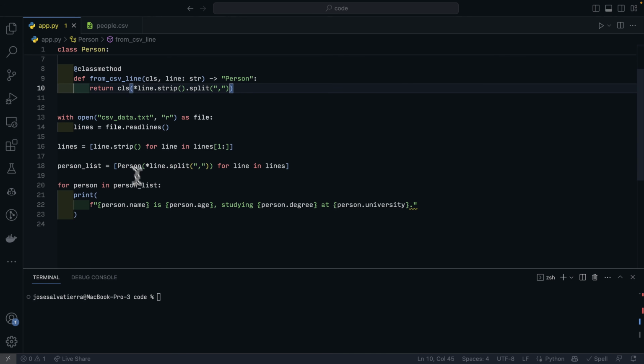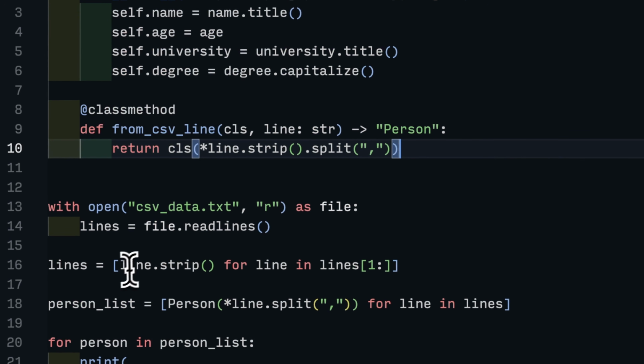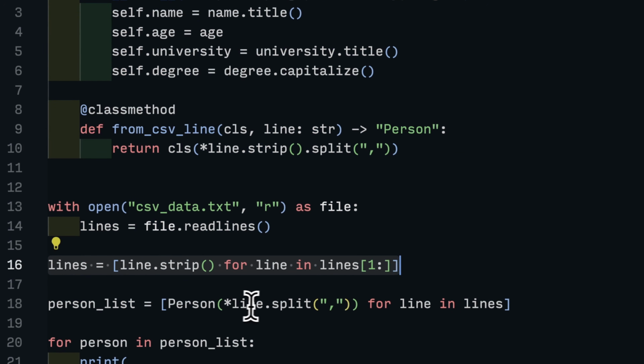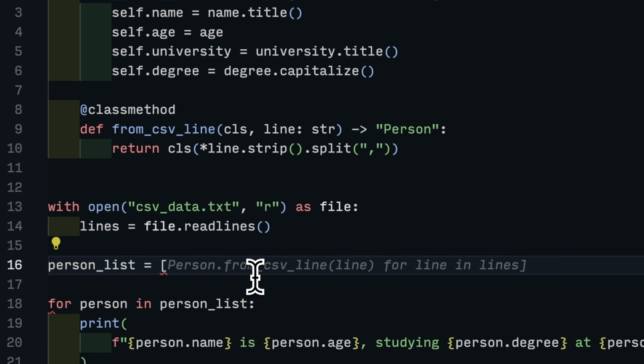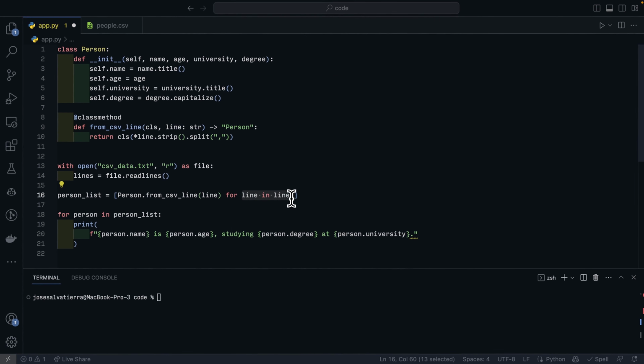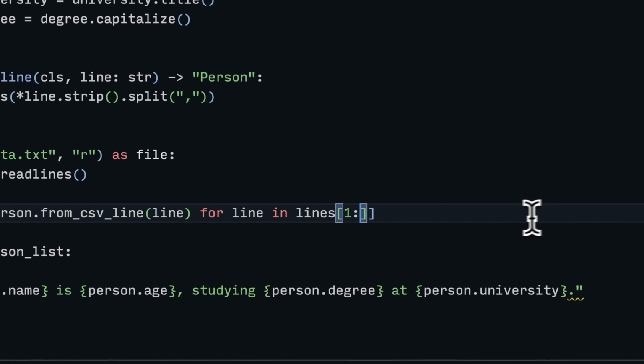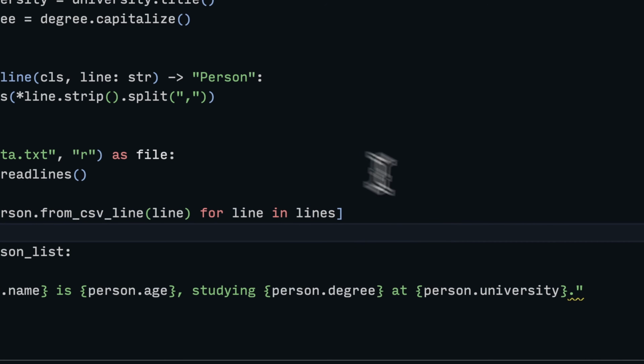So now we can simplify this code here because we no longer need to get the different lines and then split it, using the line in multiple places and so forth. What we can do is simply say Person.from_csv_line, pass in the line, and that returns a person object. And then we do that for every line in there. If you wanted to skip the first line because the first line is normally a header in CSV files, you can just do that, and that would skip the first line. In my case, we don't have a header line, so we're not going to need to do that.